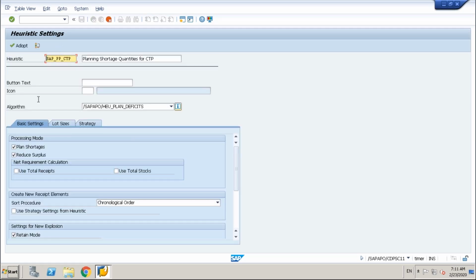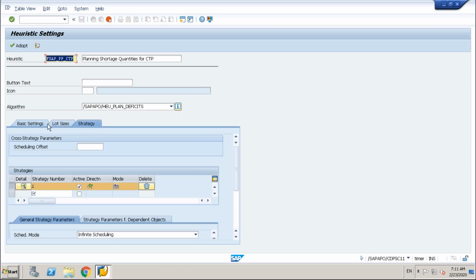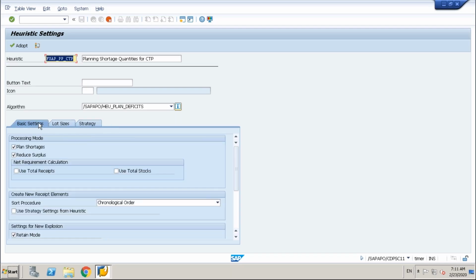Here we are. So you can say F just to know that we have created, and you all know that we went through all the strategy parameters last week in our configuration session, so you don't have to worry about it. Here make sure you always have planned shortages.